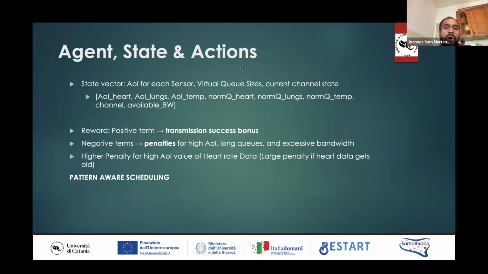So how many values of the heart rate data are waiting in the queue? That is the queue length of the heart sensor data. And how many values of the lungs sensor data are waiting in the queue? So we are also considering the queue length, the available bandwidth, and the channel state, whether at the moment the channel is in the good state or the bad state.